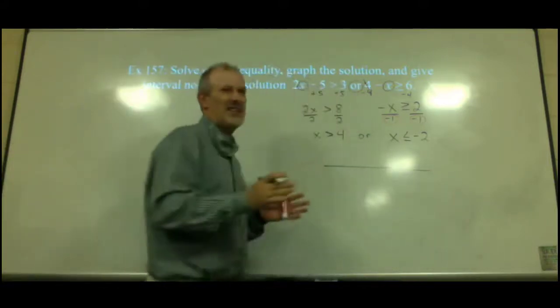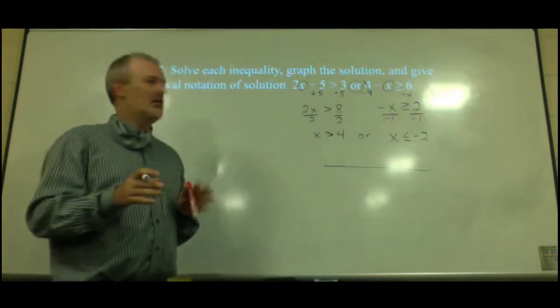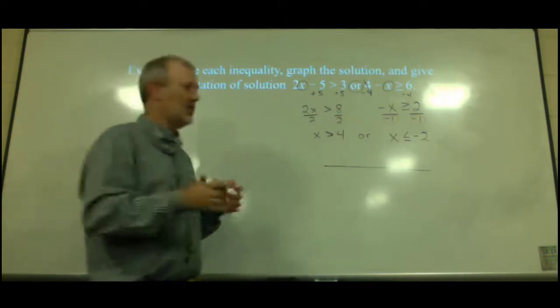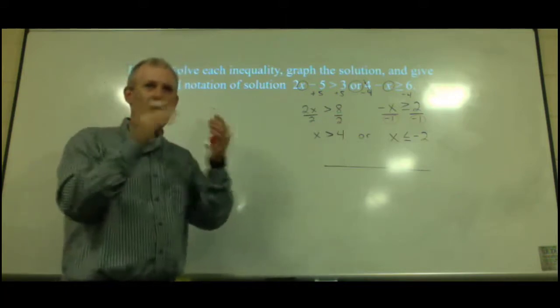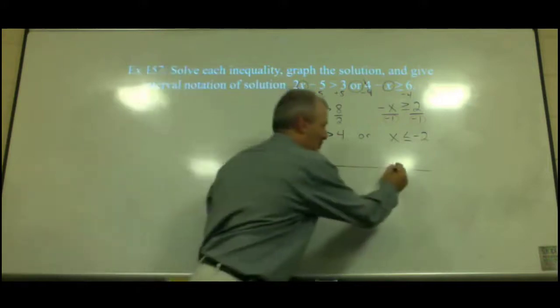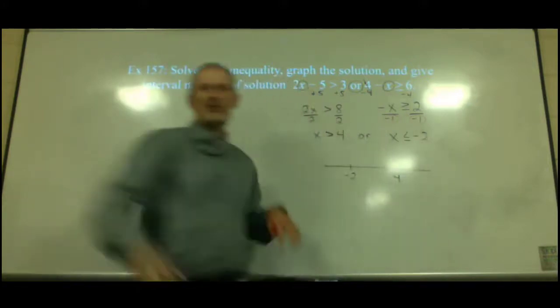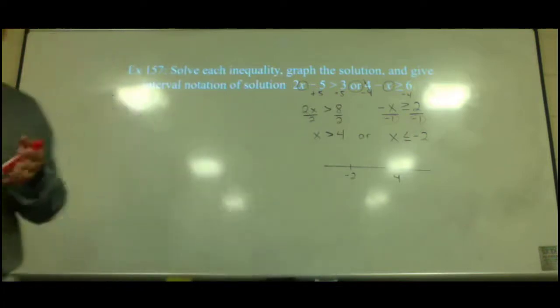And make sure it makes sense. What are the two boundaries we are dealing with here? 4 and -2. Now, if you think about a number line, which one goes where? 4 goes on the right. Yeah, 4 is over here. So even though when we did them the -2 came first, make sure you put them where they make sense on a number line.